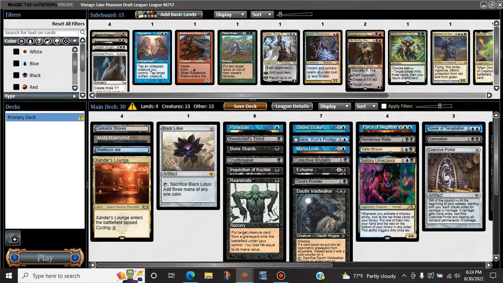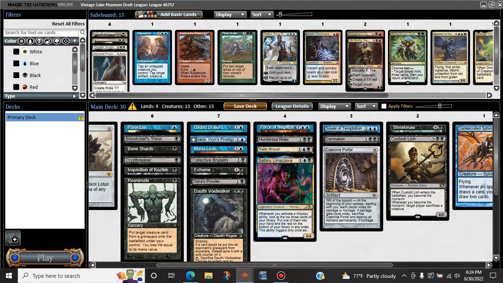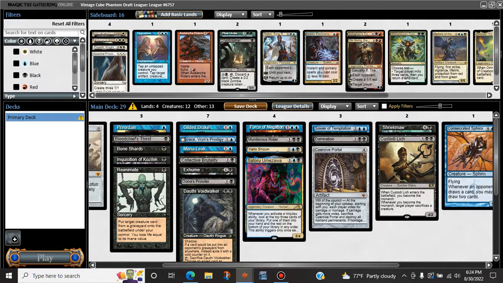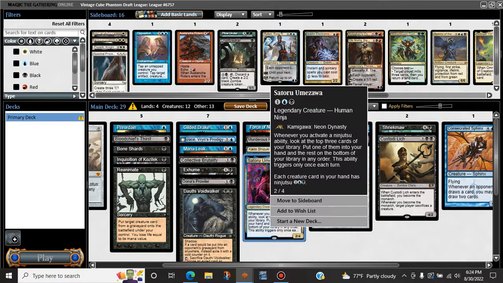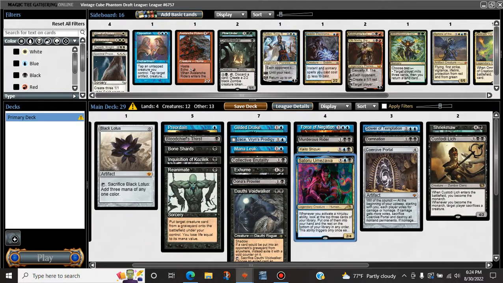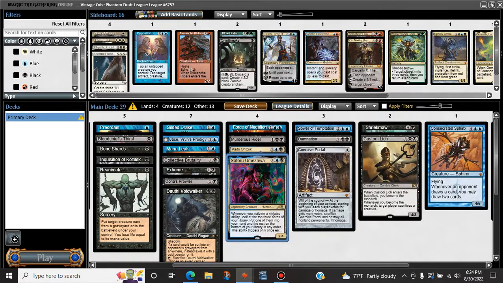So we take these 4 away. We're at 26. Need to cut 3 cards. Cryptbreaker comes out. Una's Prowler stays in. Satoru? Is Satoru enough? I think so. If we can ninjutsu in a Consecrated Sphinx or, God forbid, a Terastodon or a Woodfall Primus, that's pretty good. And returning some of these creatures back is actually pretty nice for us.